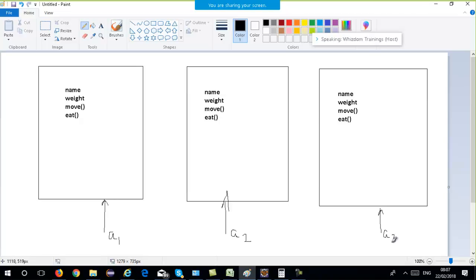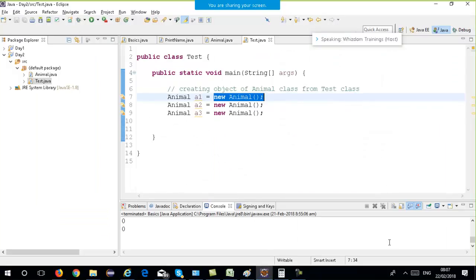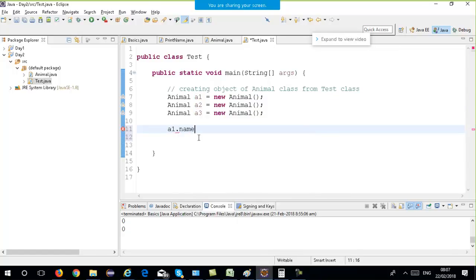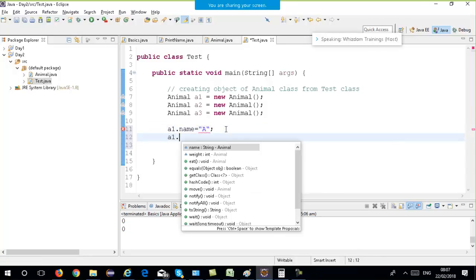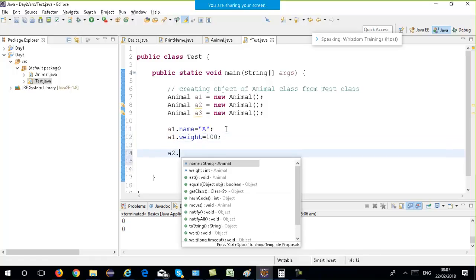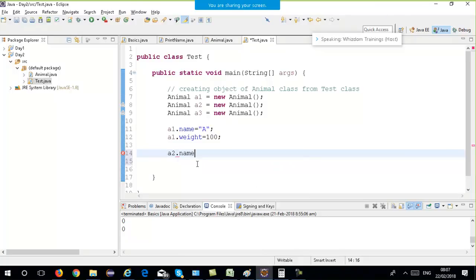Now objects are constant in the memory. The references point towards the objects. With this reference, you can change the state of the object. You can write A1 dot, and you'll get the option name, which is, say, Animal A. A1 dot weight is, say, 100. For A2, if you put dot, you'll get the option name.